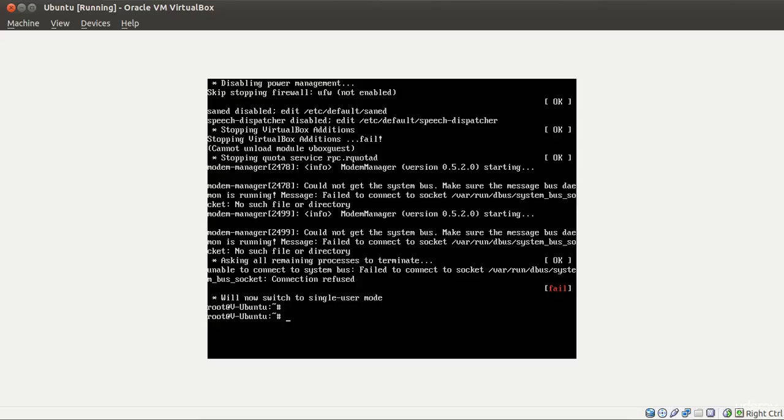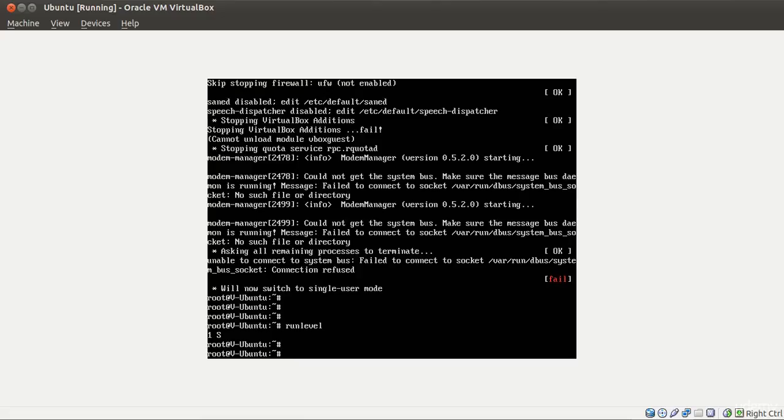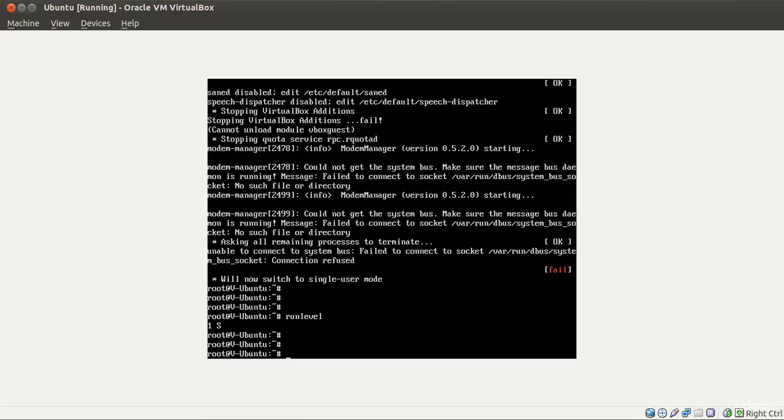So we are here at the prompt, and if I type in, let's say, runlevel to see which run level we are in at the moment, we see that it is showing us S, capital S, which means that we are in single user mode. Now we can simply reboot the machine from here, or if we want to go back to run level 2, we can type in sudo, or since we are already in root, we do not need to type sudo.